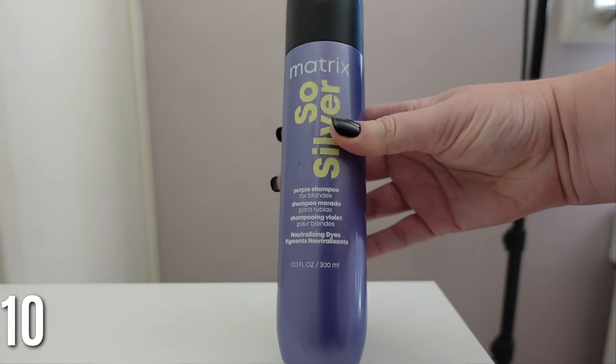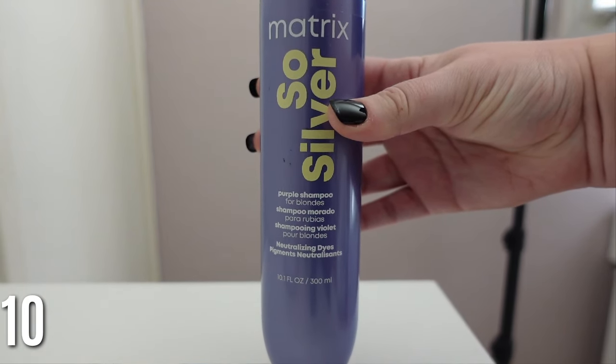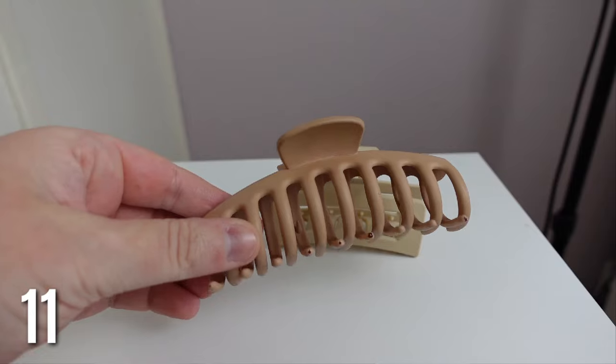You can put one in your travel bag and have one ready while washing another — I just love this hair towel. My favorite purple shampoo is Matrix So Silver. I am really picky with purple shampoo and for a while didn't use it, but this one does not dry out my hair. It brightens your hair, gets rid of brassiness, and is very hydrating.